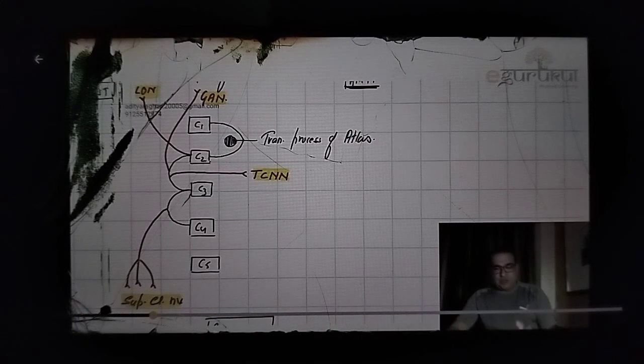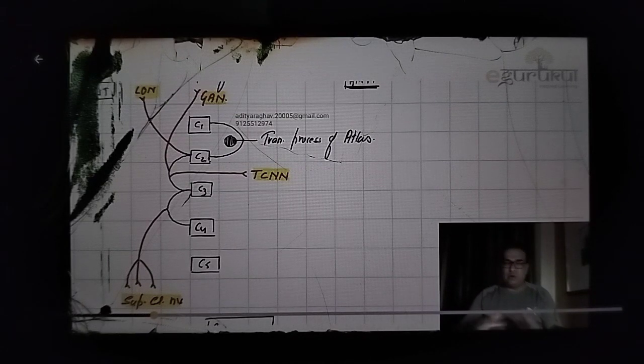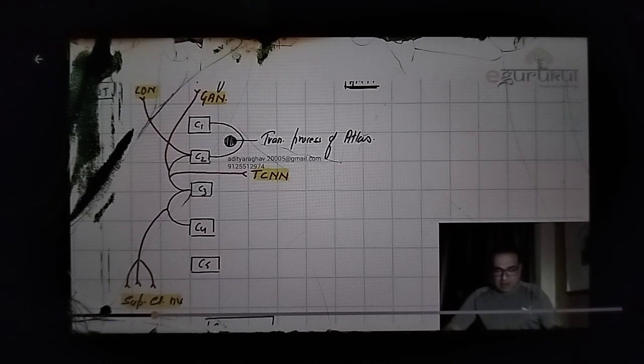And I tell you, when you look at this picture in Vishram Singh or in a few other books, they have drawn the deep branches along with it. Now it becomes very difficult if I draw these nerves and the deep branches along with it. It's a bit difficult to differentiate them, so I'm not going to do that. This is one diagram in which we show how the loops are there in between in this cervical plexus. And now we'll be looking at the deep branches.